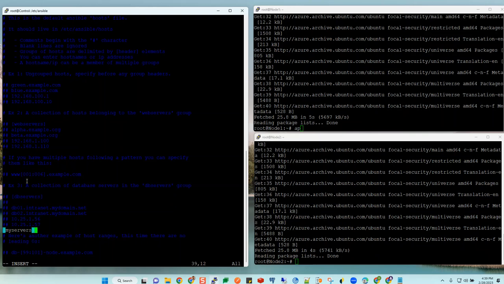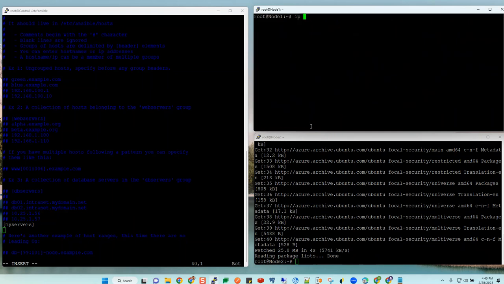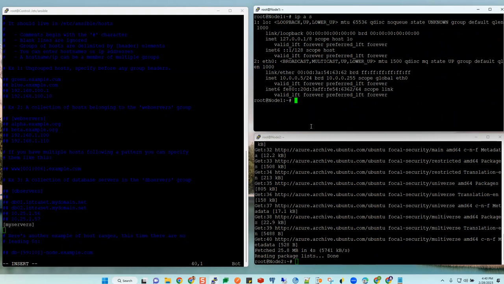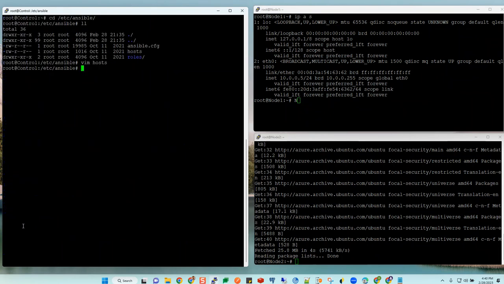Make sure you have the same exact format, with the square bracket over here, and you can put any name on it. Okay, so I'm gonna give the IP address from here, ip address show. Or you can put the node names just like this, right? node 1, node 2. Okay, and that's all. That's it.